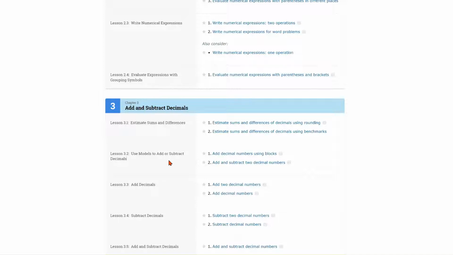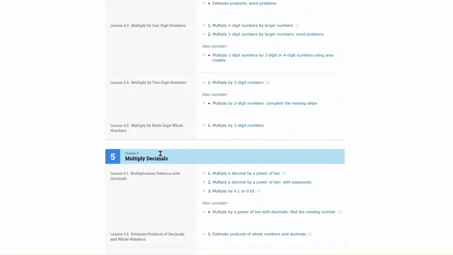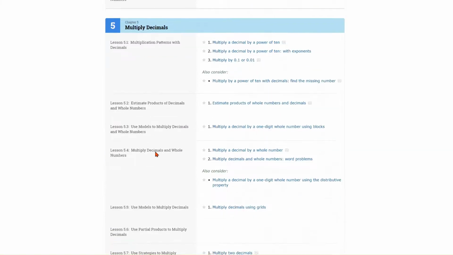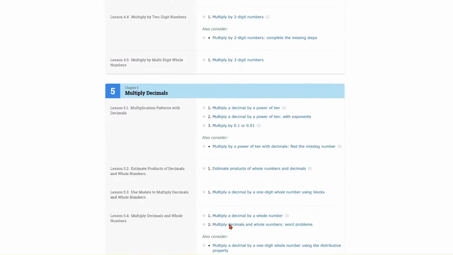The challenge with 5th grade, anyone teaching 5th grade math, is that there are 14 chapters in 5th grade. And I have really used IXL in order to get through the standards that are spread throughout those 14 chapters, which is several more chapters than any of the other grade levels, at least in the 5th or 8th grade world. And one way to do that is to see, how do these standards right here that are listed on the right side align with the concept you're doing here in the actual lessons.